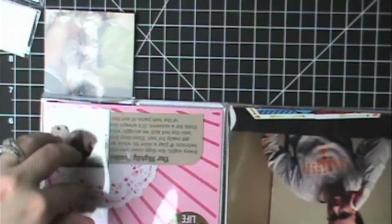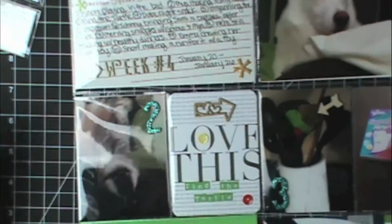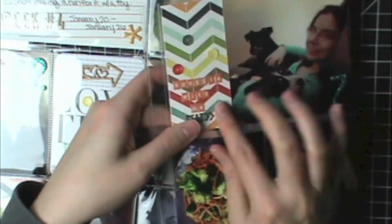I pulled these thickers out of my stash. They're just glitter foam thickers, and I'm adding numbers to each photo. And I picked this set because it had really cute numbers. I'm just adding them, and I don't want them all necessarily at the top or at the bottom. I'm trying to stagger them so that they stand out and they don't really draw away from the picture or anything. I just really liked the kind of random number thing going on. I'm just numbering them according to how I did my journaling.